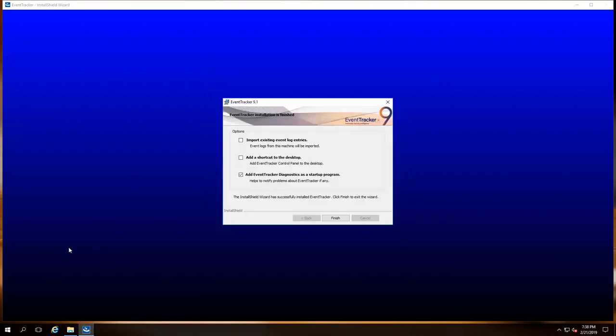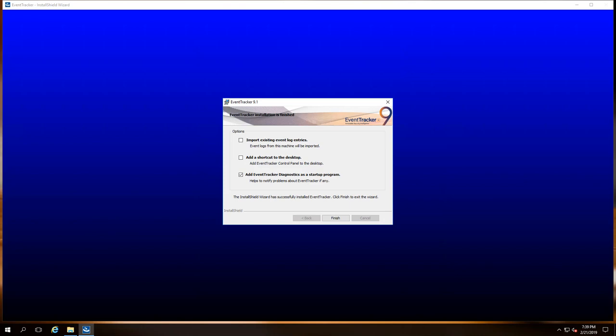After initializing the necessary configuration settings, click Import Existing Event Log Entries option to import existing event logs such as application, security, and other logs from the system if required.